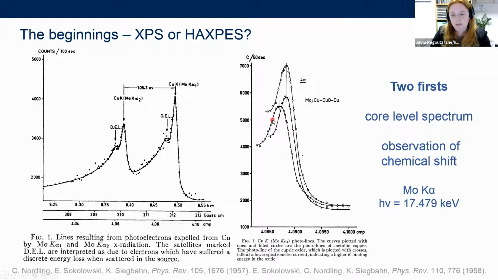And the chemical shift is what is at the core of the technique. It means that if you change the oxidation state of a material, or if you change the chemical environment of the atom that you're measuring, you see a change in the energy position of your peak. And that's called the chemical shift. So a shift in energy that is induced by a difference in the chemistry, in the local chemical states of your material. And that you can use to then identify the chemistry and the electronic structure of your material.